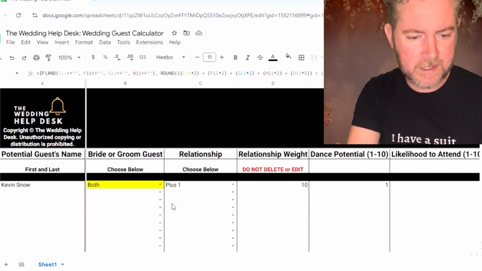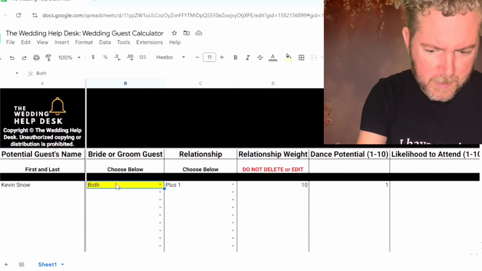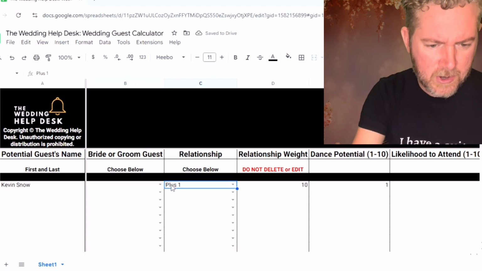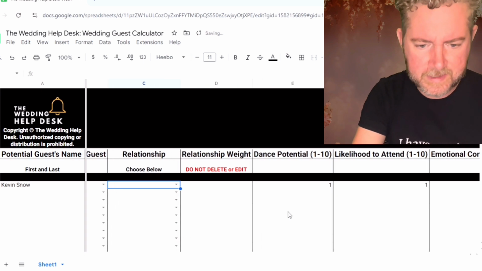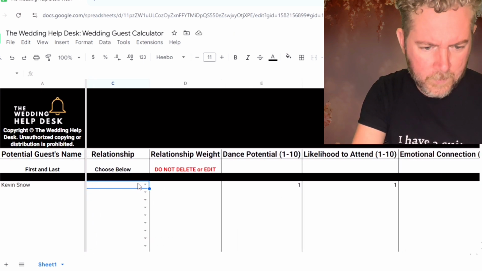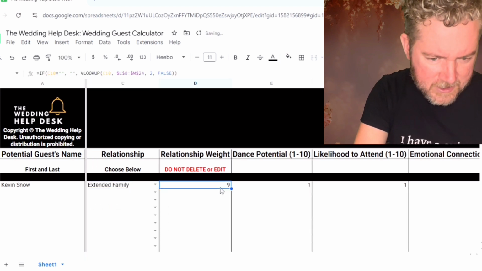So watch me clear this out. Let's say I want to change some things here. This one here where it says both, yes, I'm going to just click delete on that. Relationship status, I can click delete on that, delete that as well. And notice that whenever I delete the relationship status, let's say it was extended family, see how there's a 9 right there?